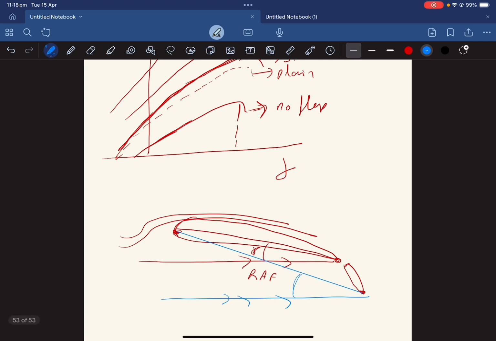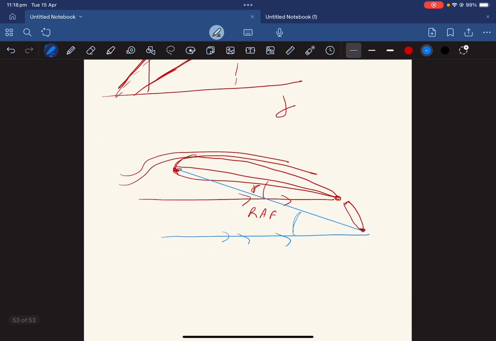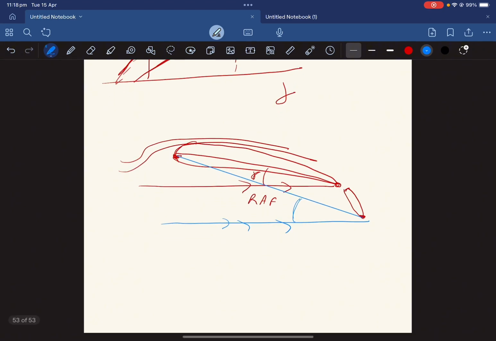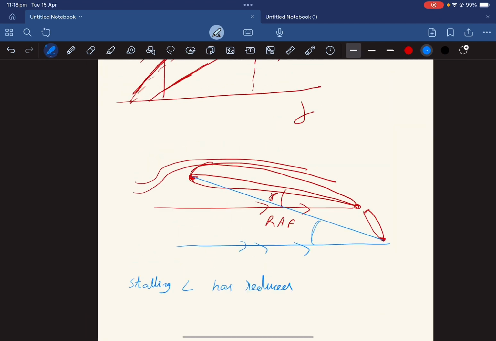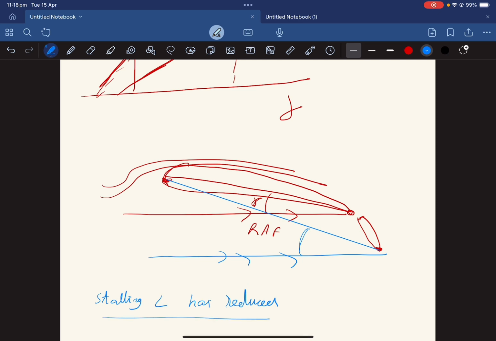Do you see my angle of attack has actually increased because of lowering the flaps? Due to this, my stalling angle, the angle at which my aircraft stalls and loses lift, has reduced. So instead of 16 degrees, it is going to be at a lower angle. This is because by deploying your flaps, you have increased your effective angle of attack. So this is your effective angle of attack. I hope it makes sense.